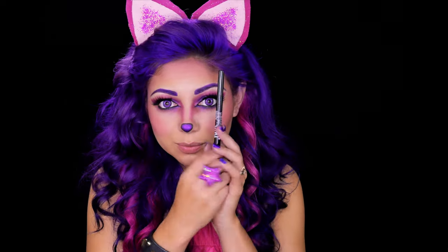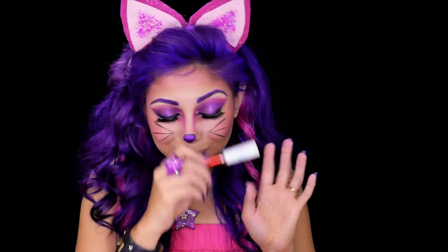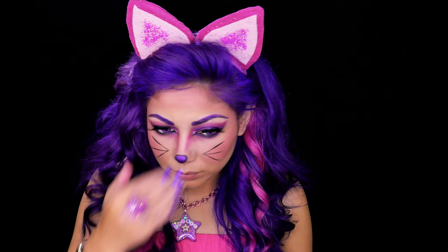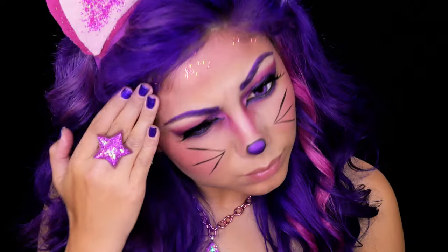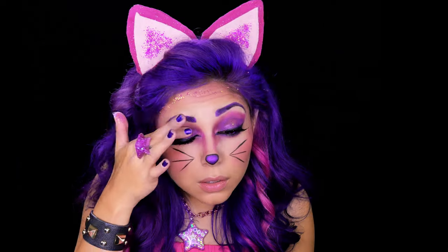And of course, we have to add some cute little whiskers. And I'm just using the fine tip point of the two-timer liner. Whoop, whoop, whoop. And y'all know that I'm not complete without glitter. So I'm gonna take some eyelash glue and just some loose cosmetic glitter and apply it all over. Totally optional. Actually, this whole look is totally optional.